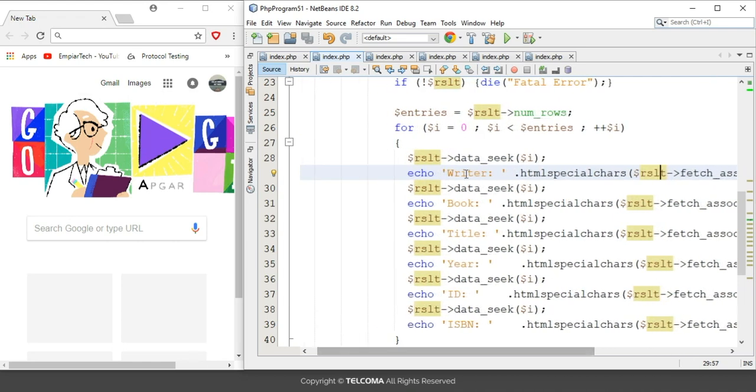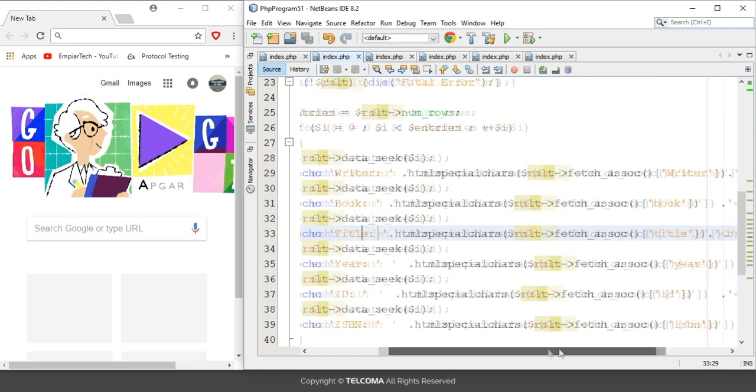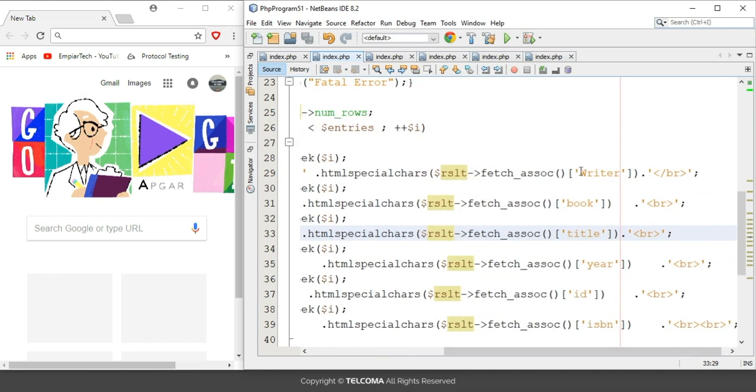Here we have included for the writer column: book, title, year, ID and ISBN. You can also see in this array we have included the writer, book, title, year, ID, ISBN. Here you have to give the exact name that you have added in the database. Like if you wrote writer with a capital W, you have to write it with a capital W, and if you wrote book with a small b, you have to write book with a small b.